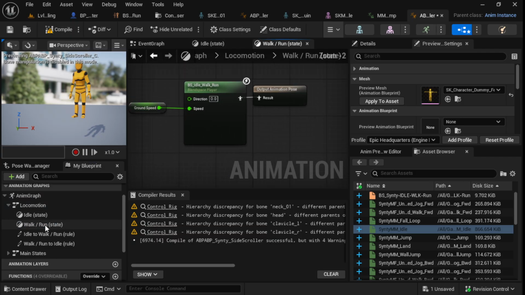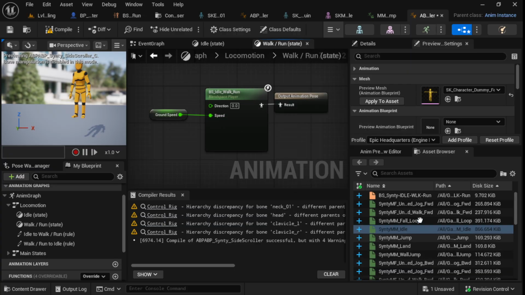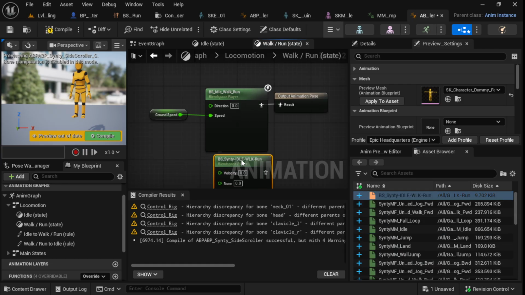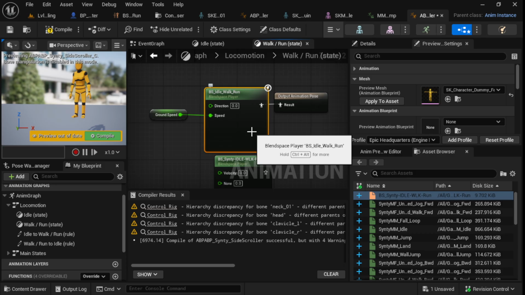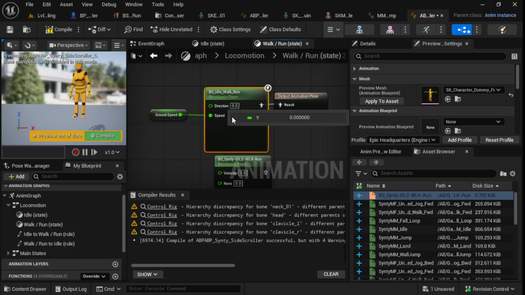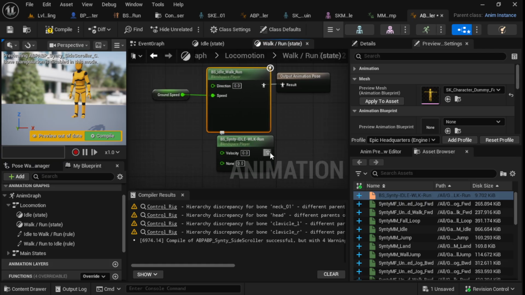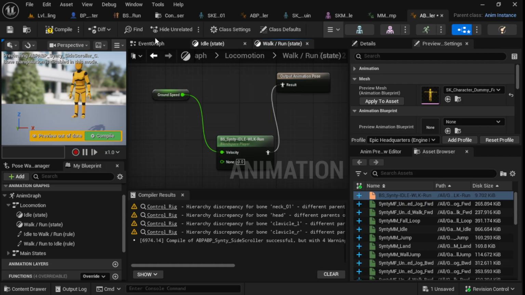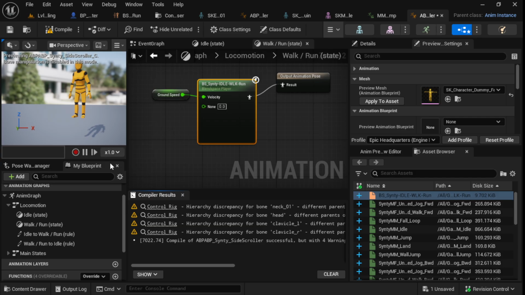Let's go down to our next state, walk and run. This is where we're going to use our Cinti idle that we just made. So here's our Cinti idle. I'm going to bring that in. We do have velocity on this one. This one has direction and a speed. Since this is the one that's going to be used for our side scroller, they didn't care about which direction they're going. They're not moving in the Y direction, which would change how the animation works. So in this case, we don't really need that. We're going to hook ours up the same way. I'm going to put velocity in there, get rid of that, and compile that one. Okay, looking pretty good. Let's go on to our next state.